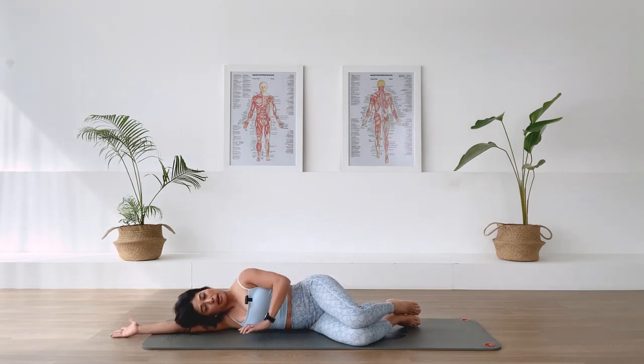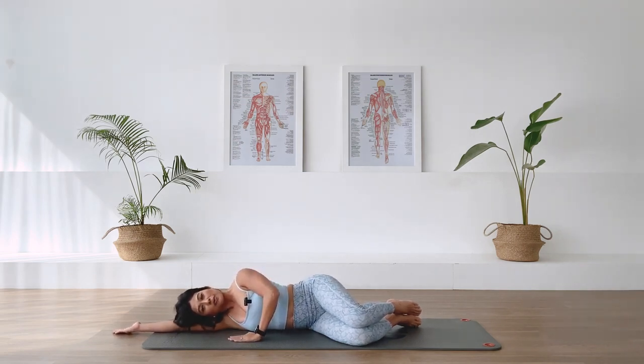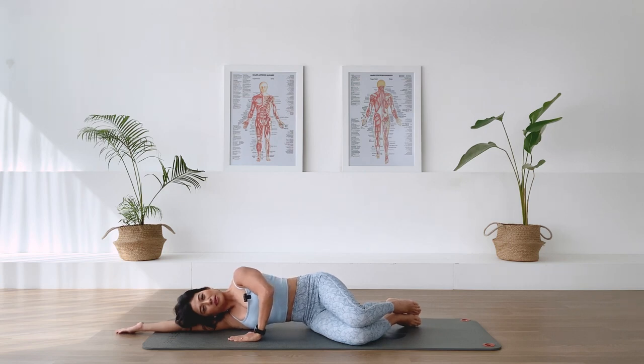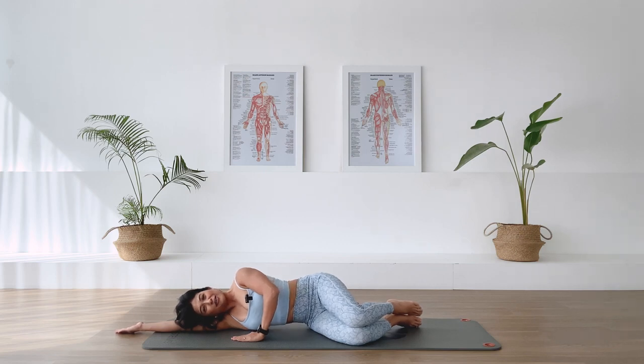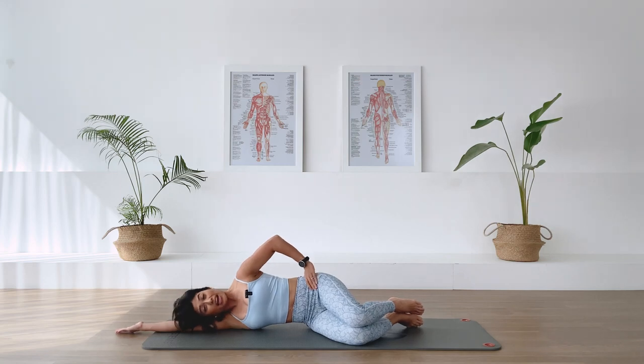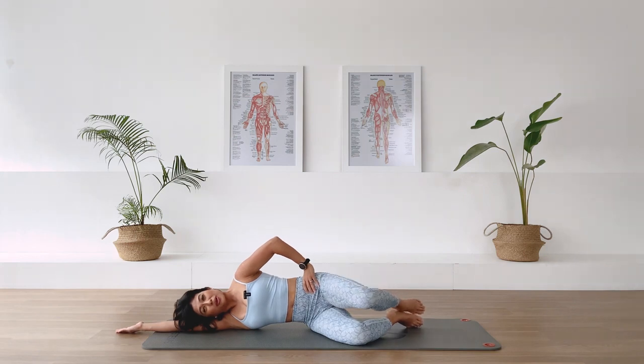And then we're gonna pick it up, draw in tight, and lower. Again, pick it up, and lower. And lift. Let's do one more, and lift, and let's stay up there. Top hand to the hip here, and we open, we close, we open, we close.